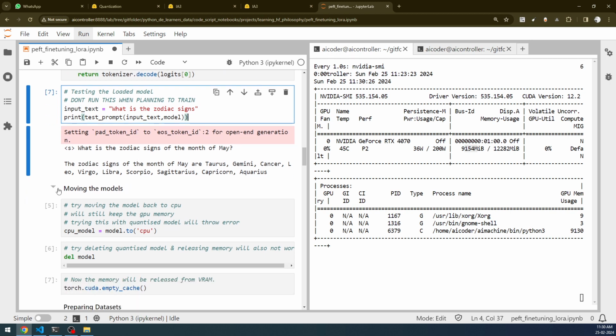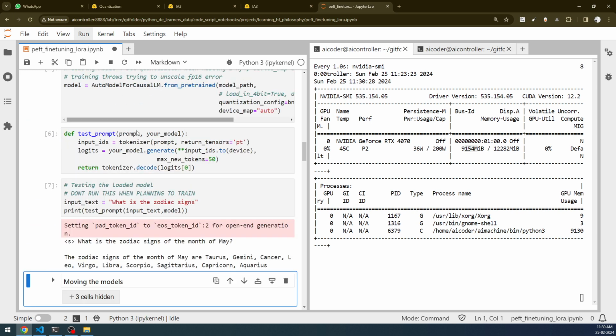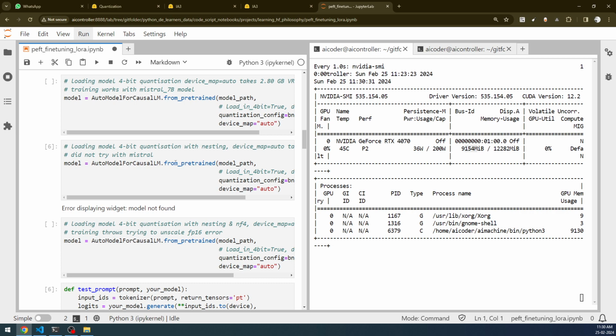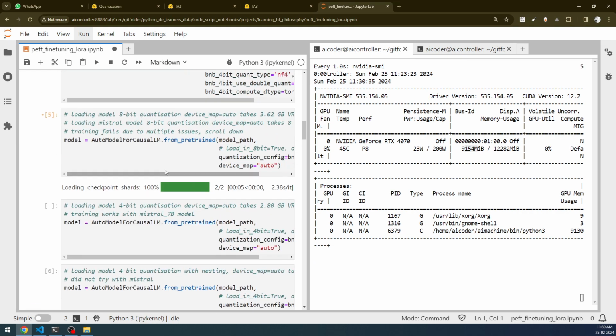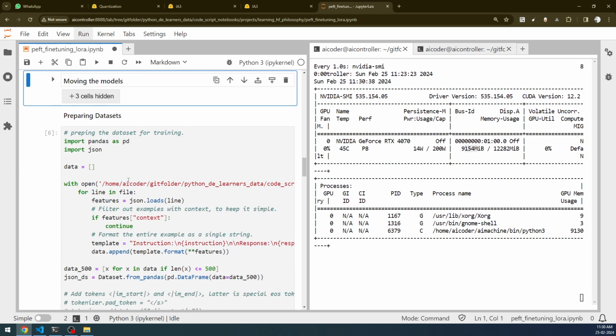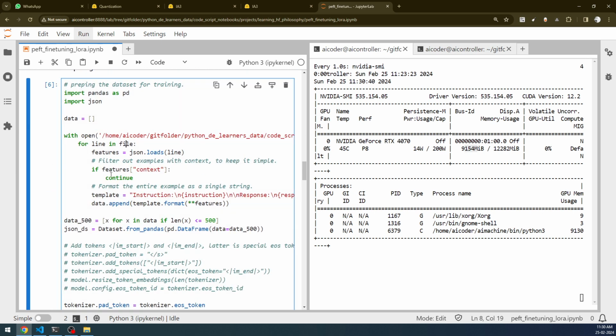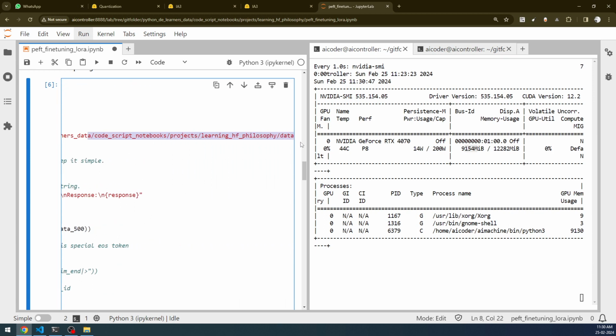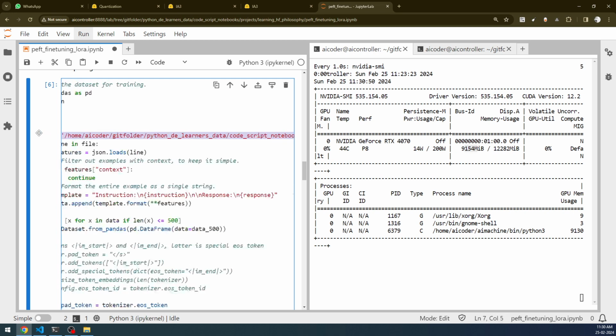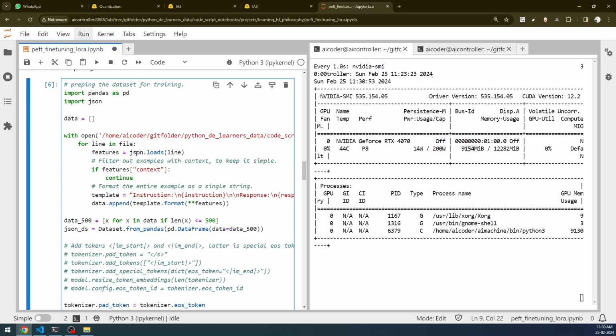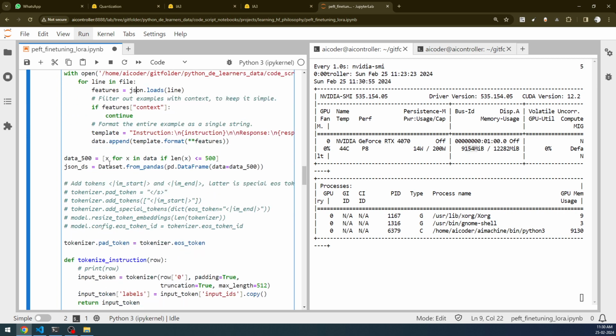Now let us do one thing. I want to see whether I can train this model. The model that I have loaded is based on 8-bit quantization. Where is it? Yeah, here it is. And I'm going to continue further. I have prepared this set of data, and this set of data is coming from the Dolly dataset, the same dataset that I had used for the earlier video. I have also included additional information here: I am adding a pad token to the Mistral tokenizer, and that pad token is going to be the end of statement token, EOS.